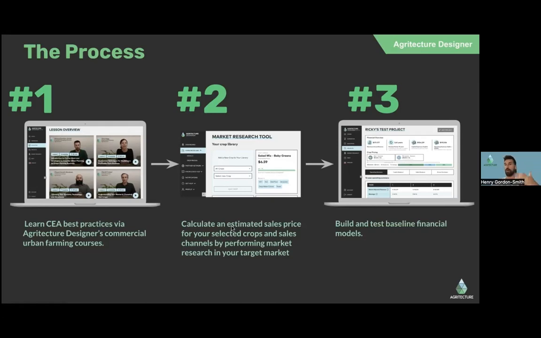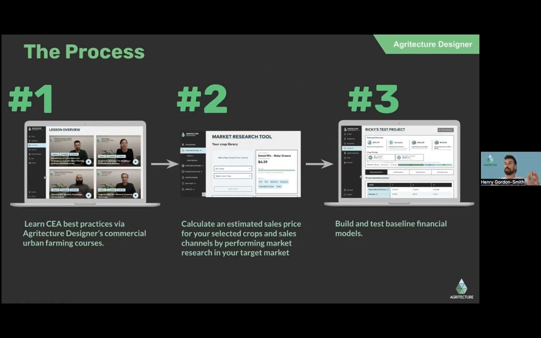The next step is to think about who's going to buy your product. We emphasize this in the classes a lot. Very, very important. A lot of us get stuck on the technology or the idea of running the business or the brand, but in fact, it's the product you're growing and selling. Whether it's lettuce or tomatoes or microgreens or mushrooms or whatever you want to design using our software, you need to do the market research. So we've created a tool, which was demonstrated in some other webinars, about how you can do market research and how algorithms and our databases can help you choose the right price and size of your package, et cetera, for your market and who you're selling to.